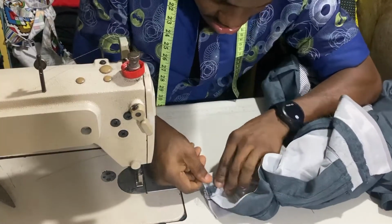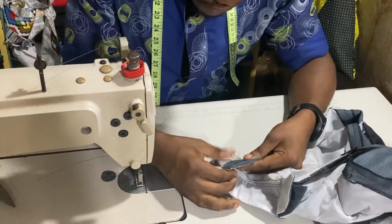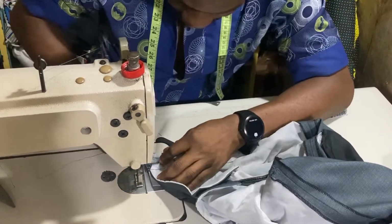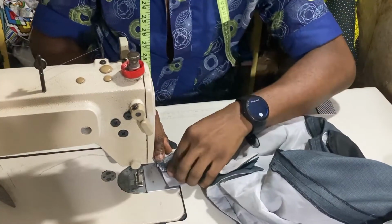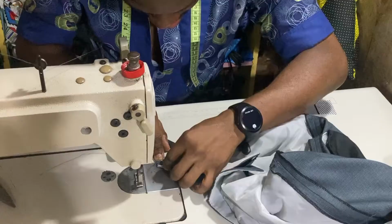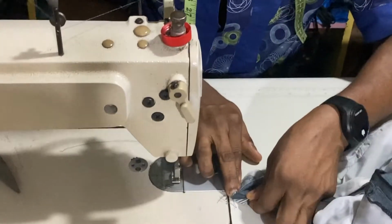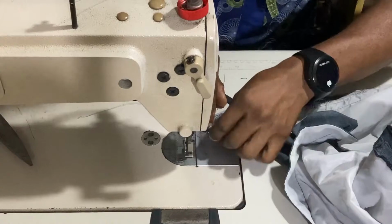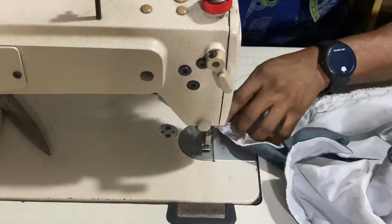Are you seeing it? Turn it this way. Please be very, very careful at this point. If not, you are going to mess up the mold. Okay. Now see something I want to show you guys. You see on this very point, fold it this way. Fold it like this. Look at it at this very point. Fold it. Don't let it be straight. Then make sure you sew it out.